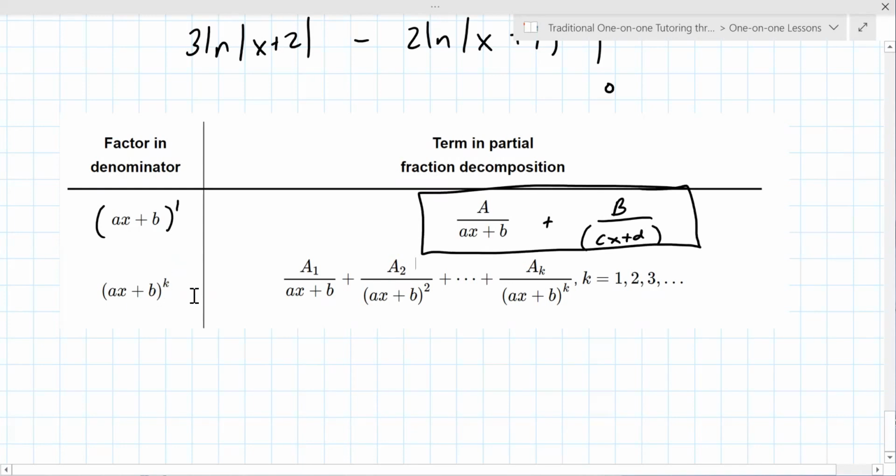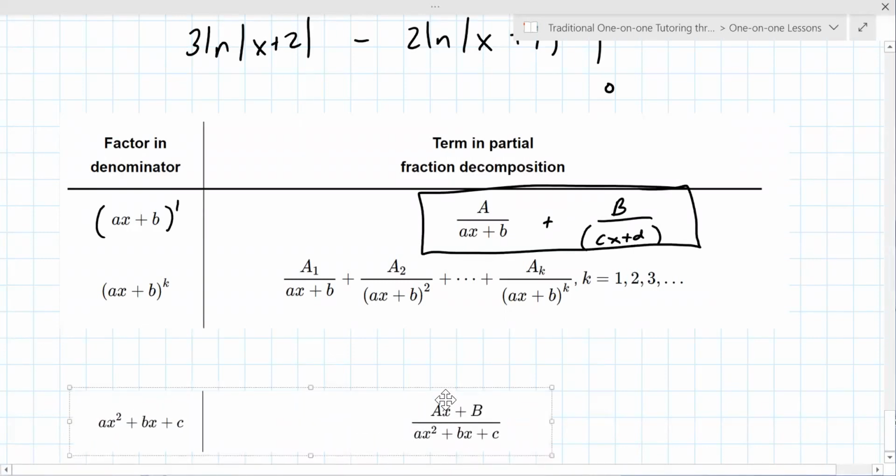This thing, you're not going to see this, but the one you might see, and this is where it's like, well, do we really want to spend time doing this type? Is when the numerator is now an Ax plus B. Like you have to find both A and B, big A and big B, because the thing on the bottom is not factorable. And that increases the difficulty a lot.